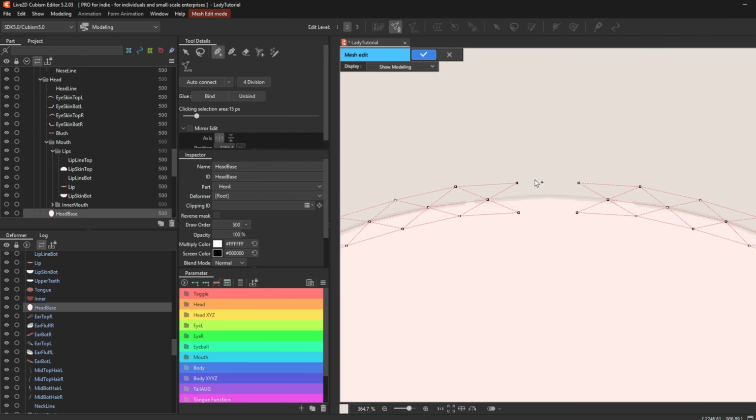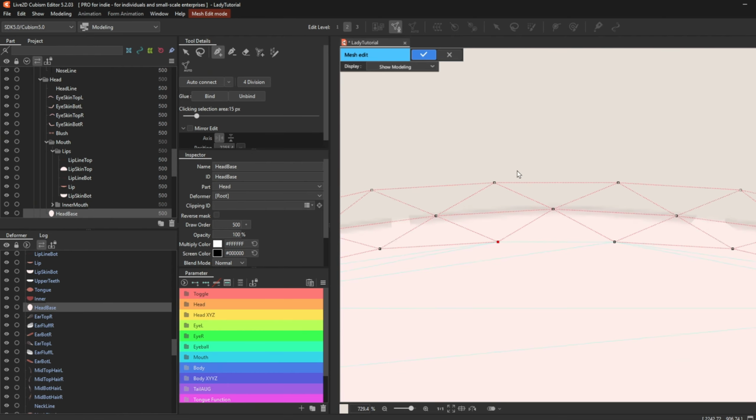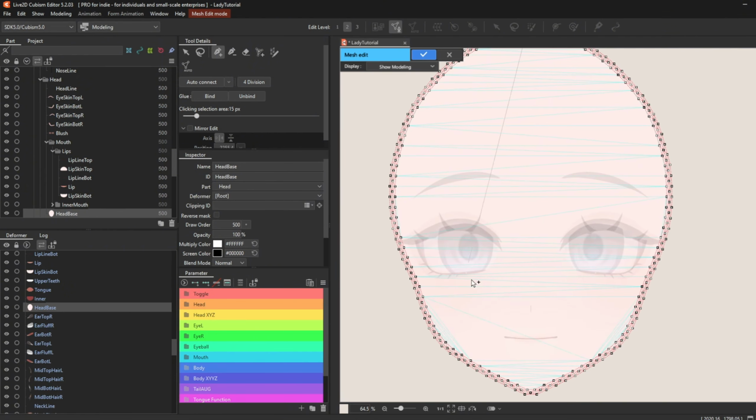The same thing we're going to do at the top part. You see how once the mesh is closed off fully, there's a light blue line inside of the mesh. This means that the mesh is fully closed.